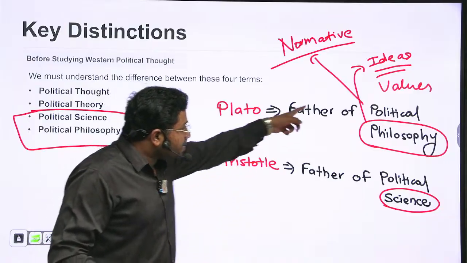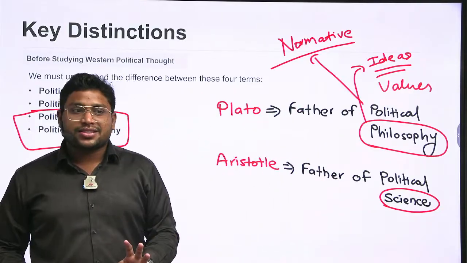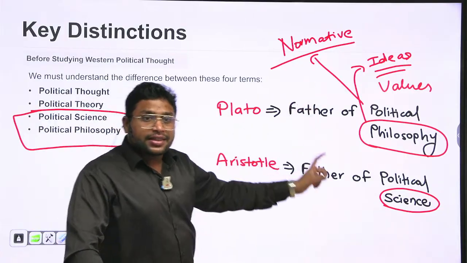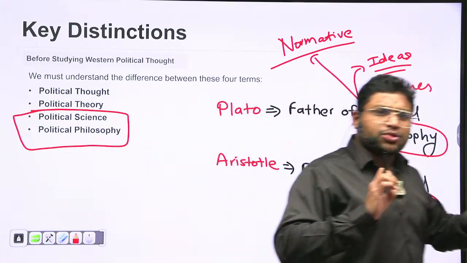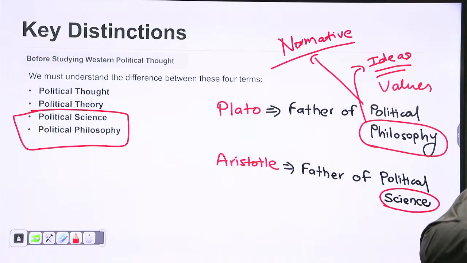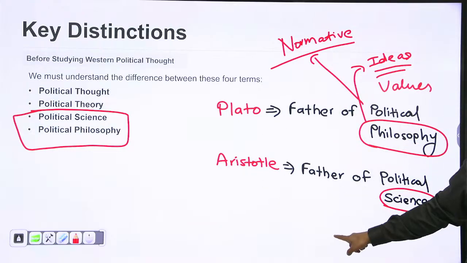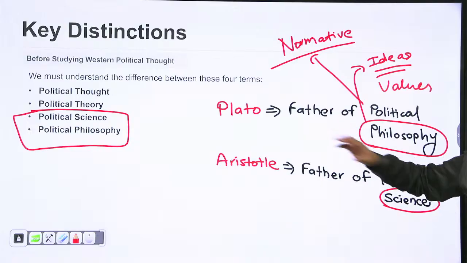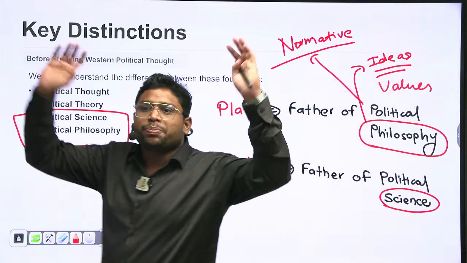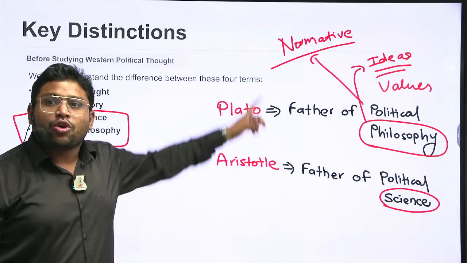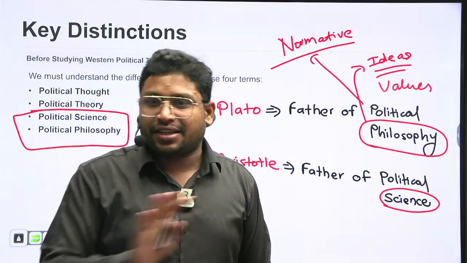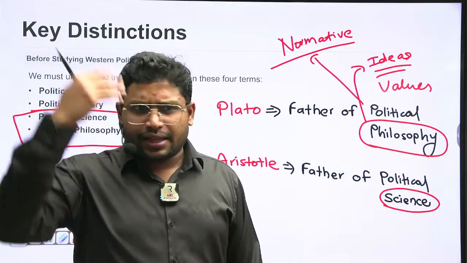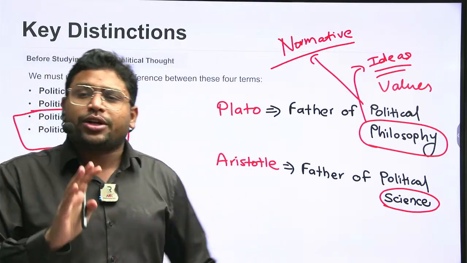Clear? So that's the difference between political philosophy and political science. This one is normative in nature. This one is more descriptive in nature. It just describes, sir, this is how it works. This is how politics works, sir. In politics, power matters, sir. Ethics doesn't matter, sir. They will clearly tell this thing. And some element of normative will also be there in the science. But philosophy is purely normative, just telling what should be there. Idealism. It is more idealistic in nature, but this one is idealism plus what is the reality. This is the core difference. That's it. Clear? We'll repeat again if you want. When we discuss political theory, I'll repeat this part so that you should not get confused.